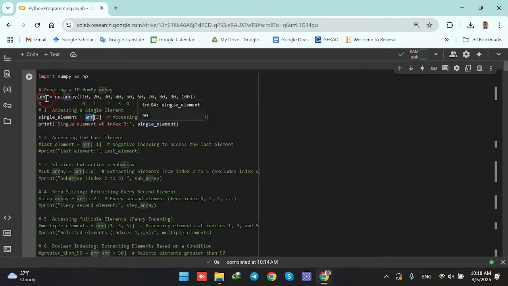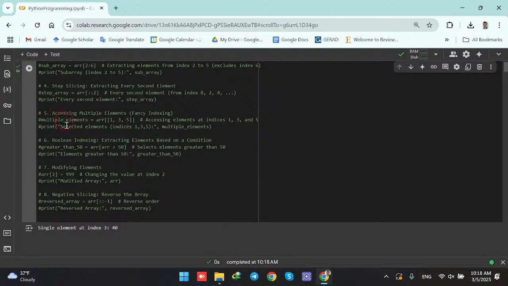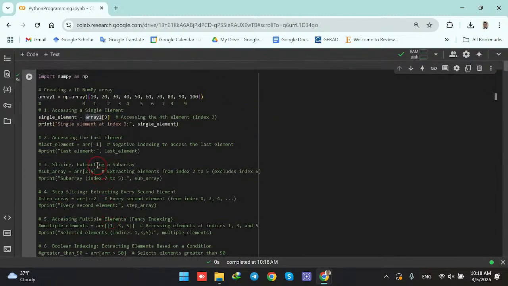If I change the name of the array, I could say, for example, array 1, then here I'm going to have array 1. This way I'm going to print the element with index 3 from array 1. When I run the code, we see number 40. We saw here that index 3 is for number 40. So if we want to access number 40, we need to write down index 3.